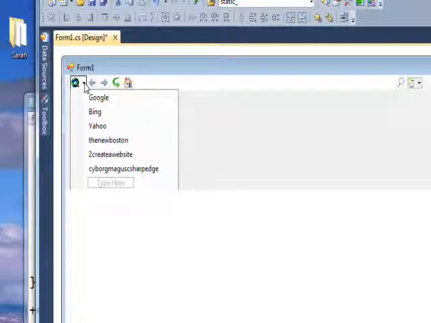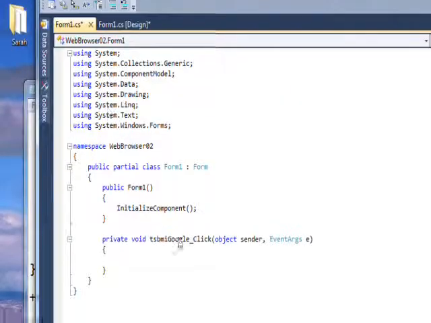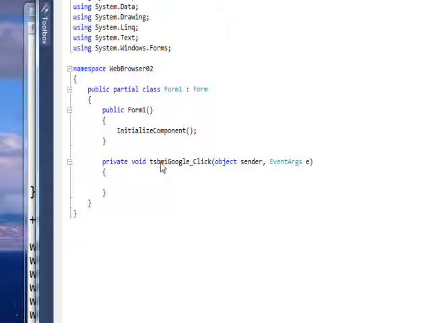It's kind of weird. But now we want to start adding functionality to this, so let's double click on the Google, and that takes us to TSBMI Google Click. And this is basically the navigate again.